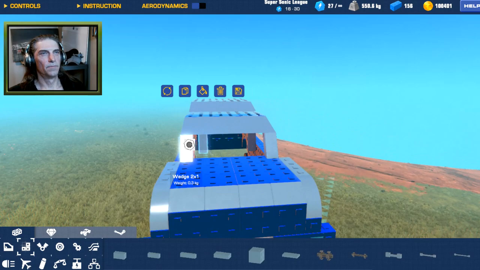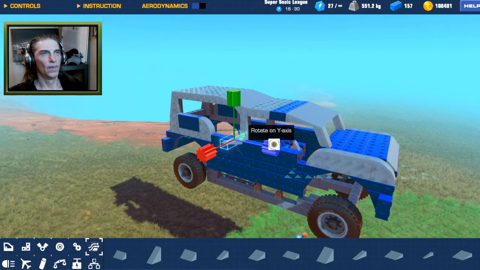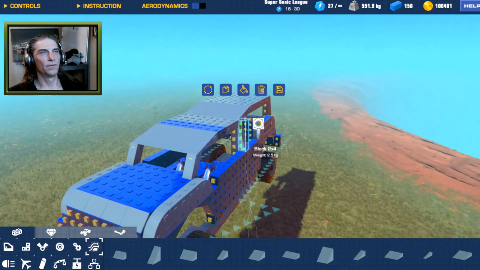And again, we want to give that a bit of depth. We've got four squares there, so we're going to grab our 1x4 wedge. Bang, bang, bang. Put that one up like that. Copy this one to this side. Gives us a little bit of slope there.